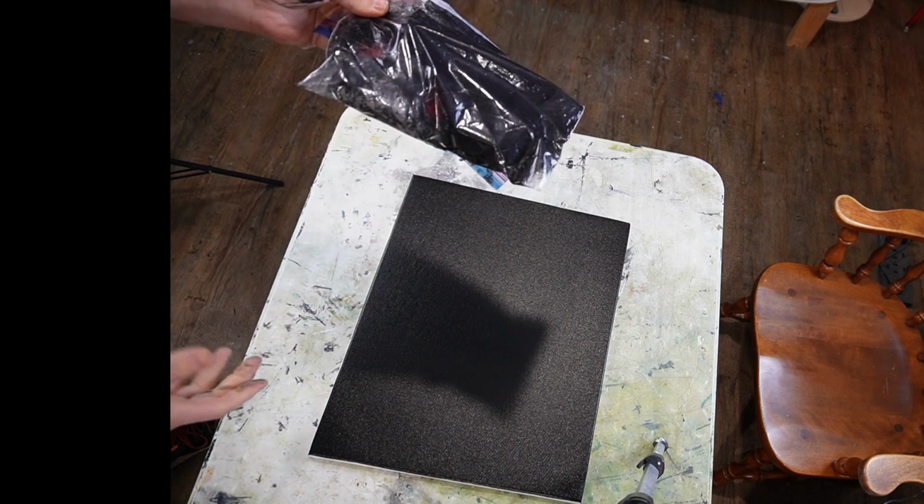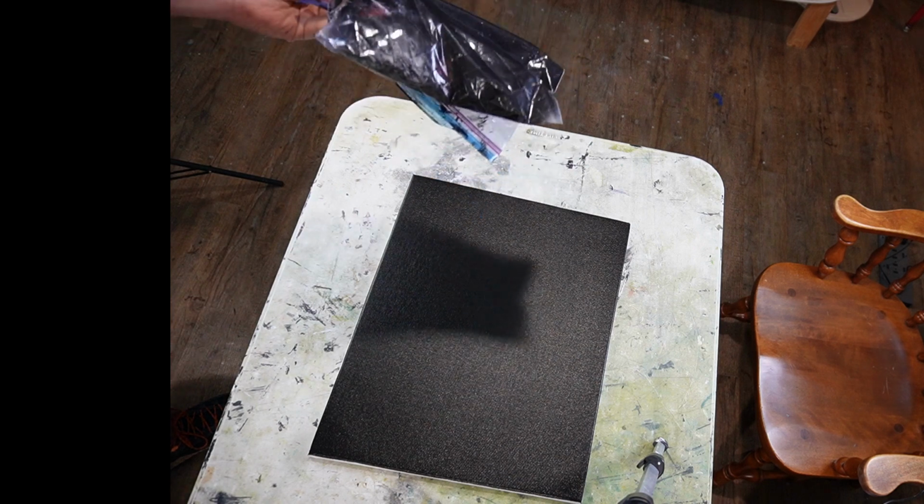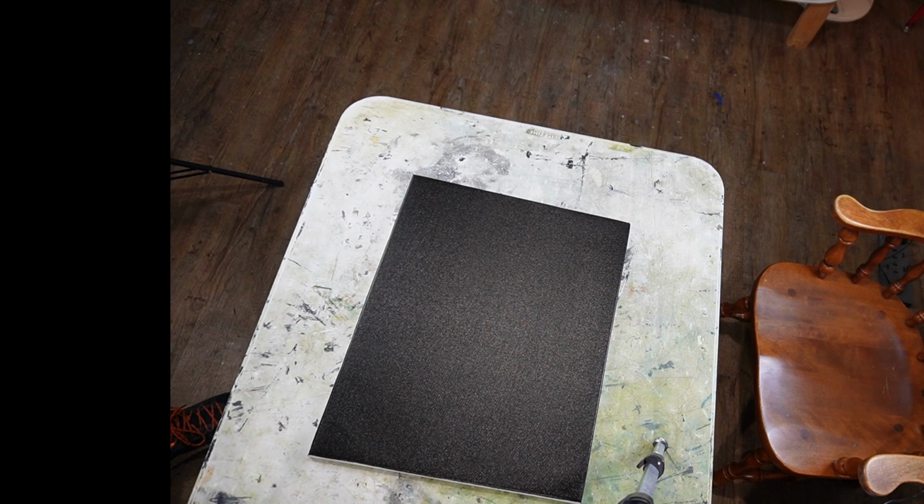I've had this same bag and the same baby wipe. Once in a while I'll swap out and give it a new baby wipe, but I've had this same pad on the edger tool for months. Okay, it will not dry out. It's amazing. So, there it is.